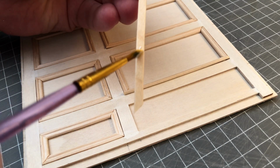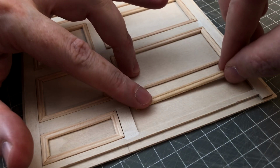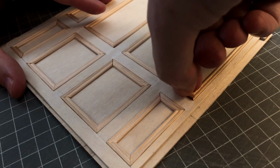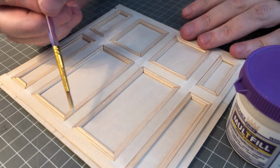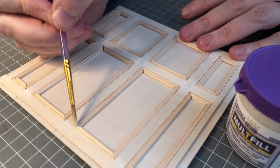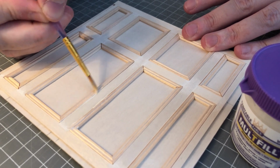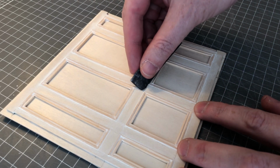Okay, now I'm happy with the fit. I glue each frame into place with PVA. Just like I did with the previous step, I'm filling in the joins with diluted filler. And when the filler was dry, I gave everything a light sand.